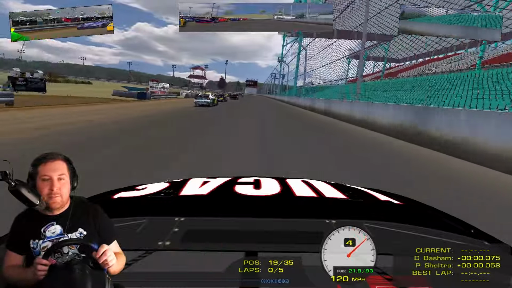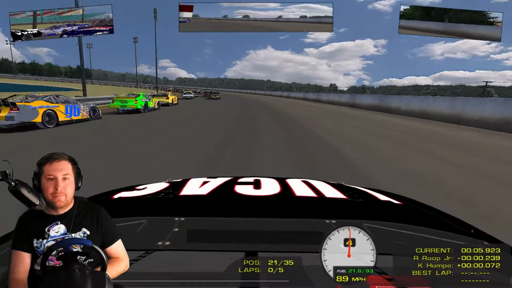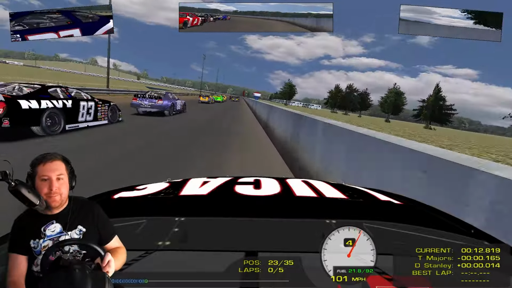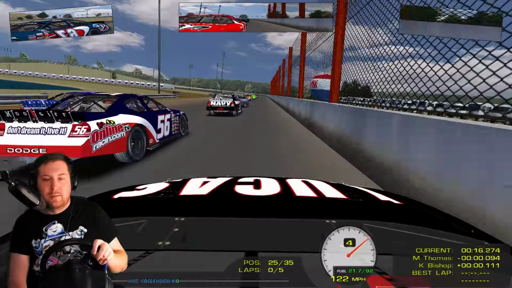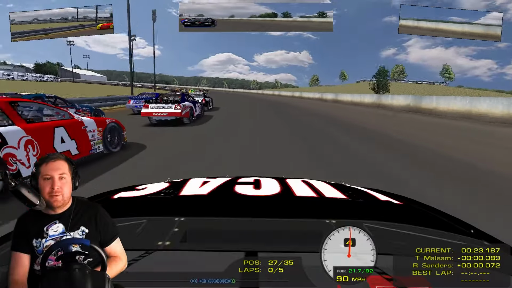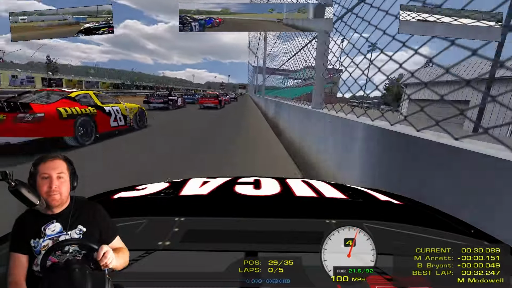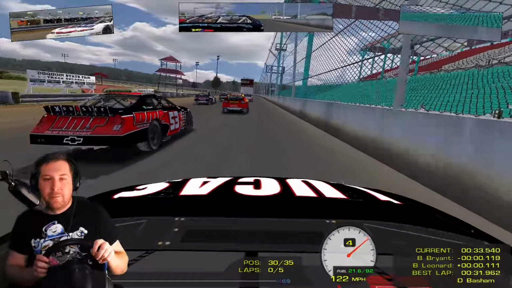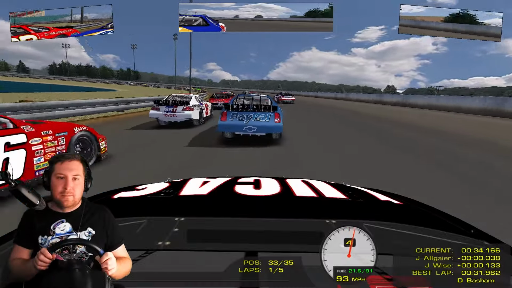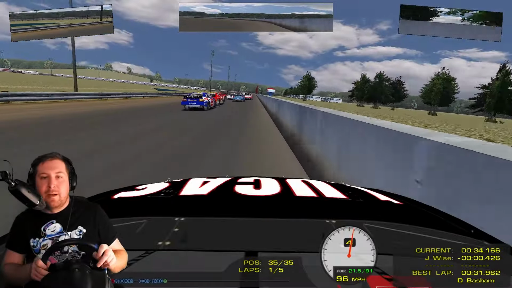All right, we're stuck on the outside here. You got a car inside. Car inside. You're three wide outside. Okay. Pretend like I'm not here. I know that's what you guys do. Ah, we're tight there. Alright, I'm struggling now. Clear. Alright, that was a 34.17. You got a car inside. All right, we're back to last. I stink.